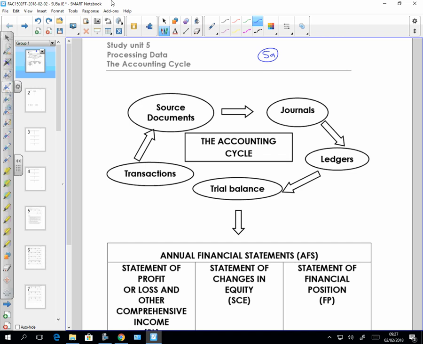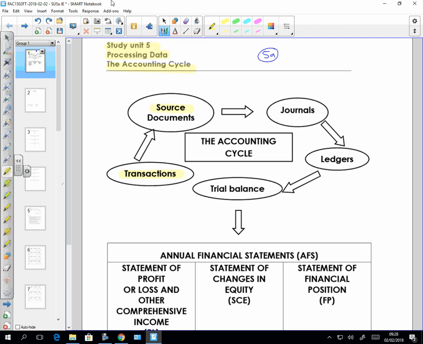All right, so we are going to look at the actual accounting cycle now, literally from where does the accounting process begin and where does it end. When a customer walks into the shop, that is not a transaction. When the customer picks up the item of clothing and tries it on in the fitting rooms, that is not a transaction. When does the transaction start? When he comes to the till and says, I want to buy something, and then they put that agreement in some sort of writing by putting it on a till slip or an invoice. If you've got an account, you've got the idea. That is when the transaction happens.